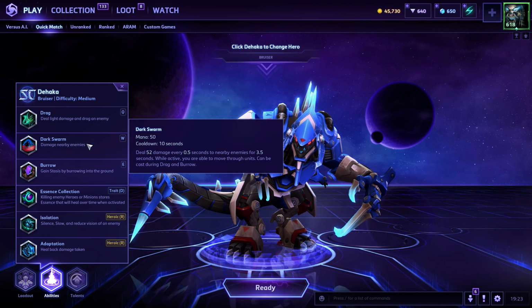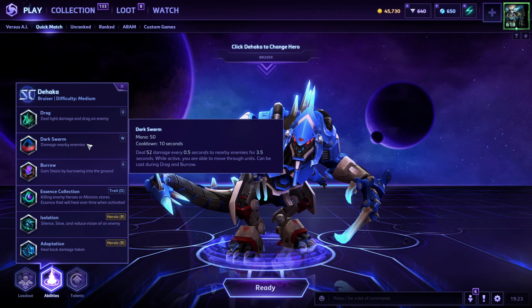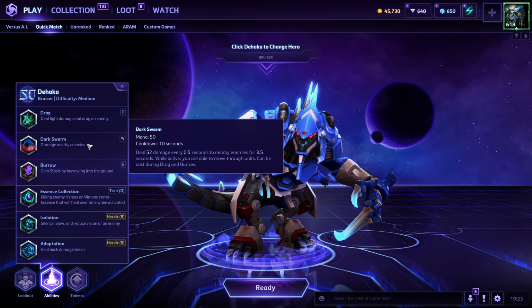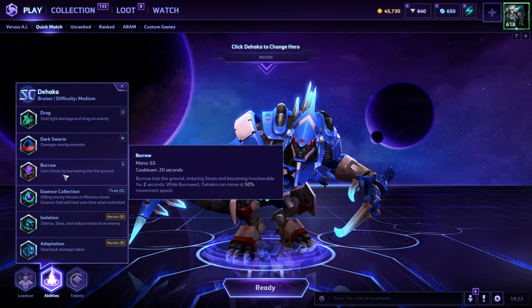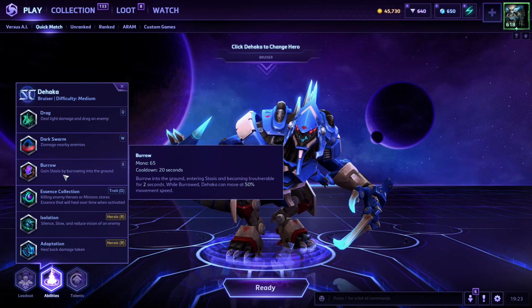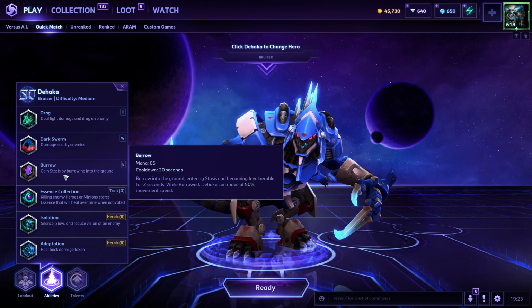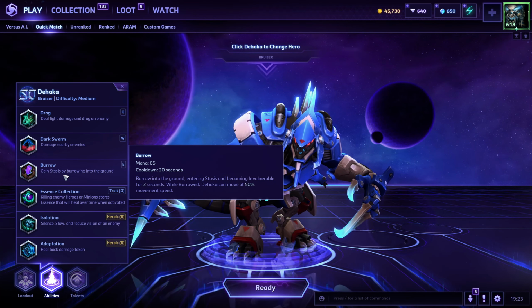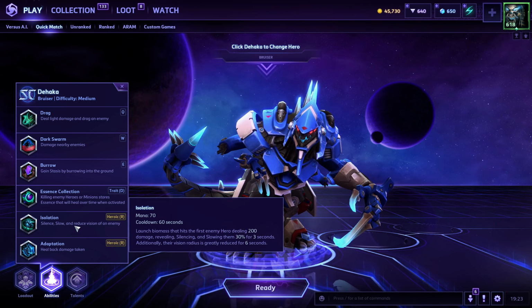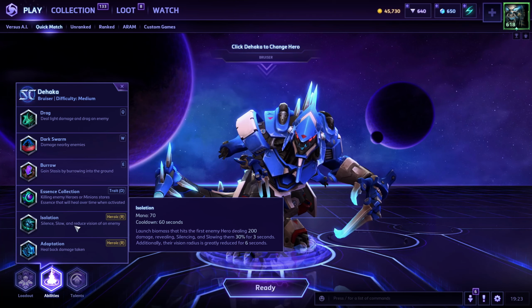Dark Swarm is the AoE attack which Dehaka uses to surround himself with this sort of weird spinny little vortex which damages anything in its range. And then there is the Burrow, which is the escape ability for Dehaka, where you go underground and you start to move around to try and run away. But that's about it.